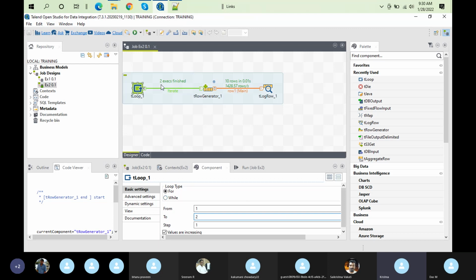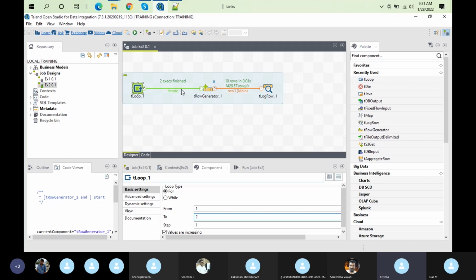And you can see the number of executions on the connection. In the same way, you can see how many rows are passed from one component to another component, and how much time it took for that number of rows. It will give that threshold information on your component. And this is printing the last execution's number of records, because the process is the same, but how many is it generating? 10 rows. First time it generated 10 rows, and second time it generated 10 rows, but it will show you only the last iteration number. It will not show the whole number of records.